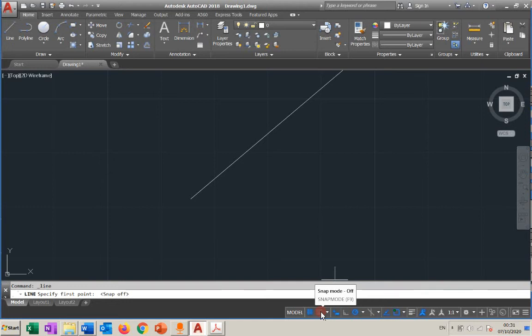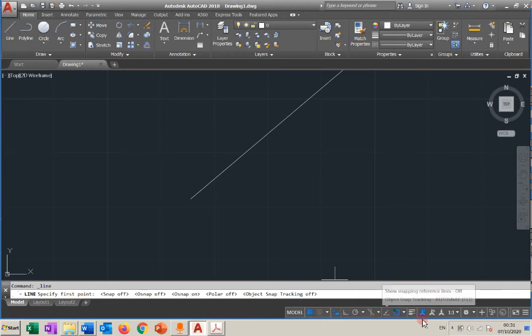Now, what else is important to be on in the beginning? This one here, object snap. Make sure it is on. The rest of them, even if they are off, it's okay. This is dynamic input. You may not see this one, so I will explain it in the next video. What does this do? Let's make it off, but we have to turn it on. This is very important. Sometimes we have to turn it off, sometimes we turn it on, but most of the time we need it on.